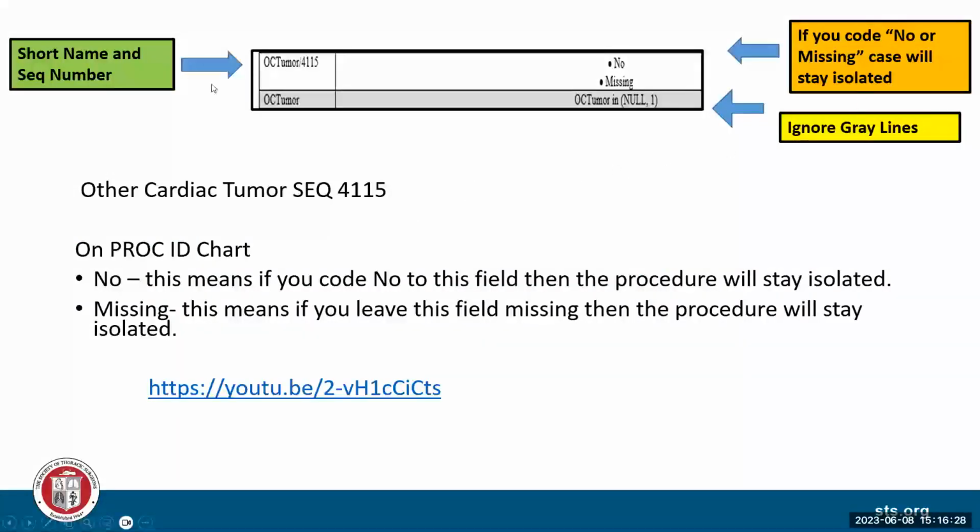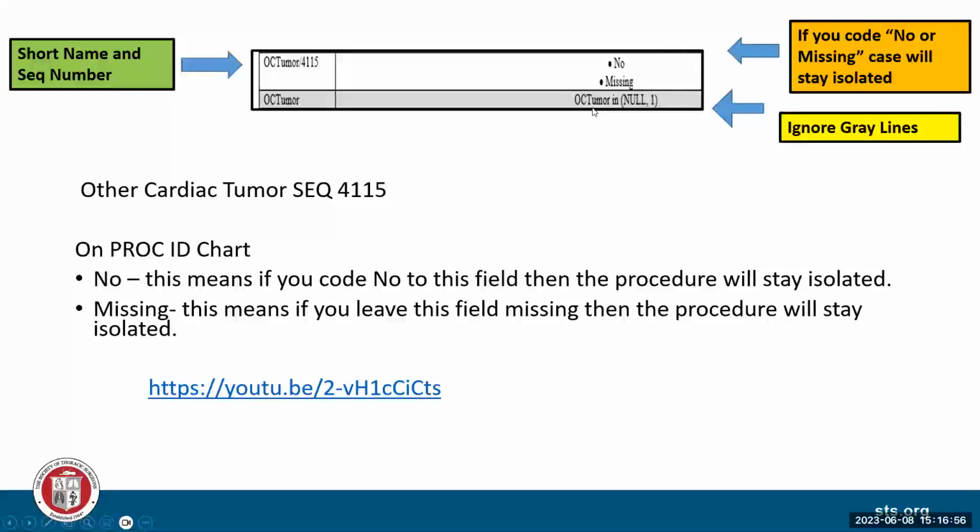So let's just go over this again. This is cardiac tumor. So you've got a cardiac tumor, sequence 4115. You're going to code that. You want to know how that's going to affect my case. If you code it as no or missing, it stays isolated. Okay, that's what this means.